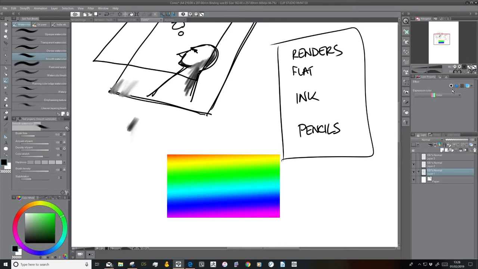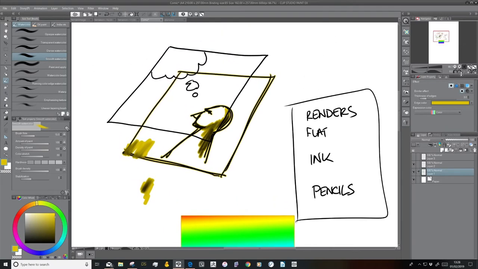One of the other effects which I do like is the border effect. Border effect is a very simple feature. All it does is draw an outline around the layer. Anything on the layer that is solid color will get an outline. I'm going to press it here, and it'll draw a white outline, so it won't look very different because it's white on white, but I'll do that now, and then I'll pick a color to fill it with. We'll go with orange there, and if I fill that with orange, you'll see the artwork now has an orange outline around it. I'll just increase the size of that.